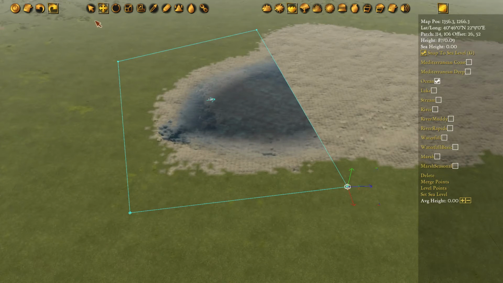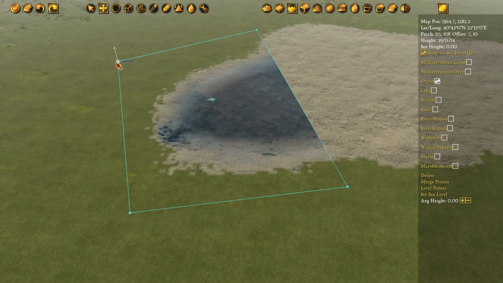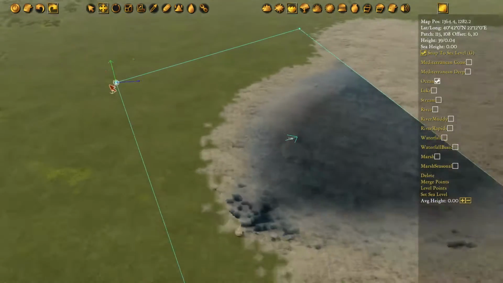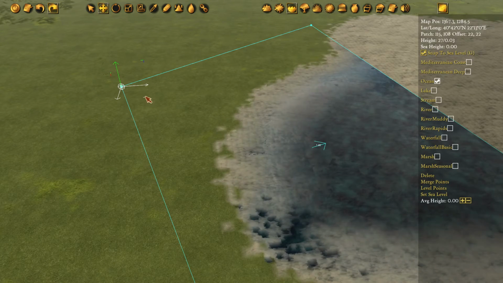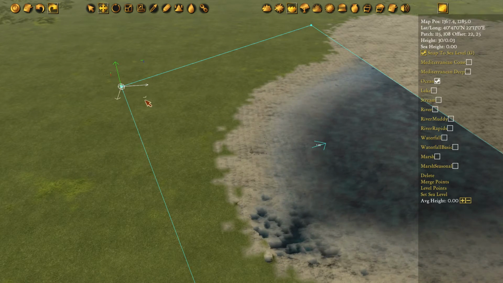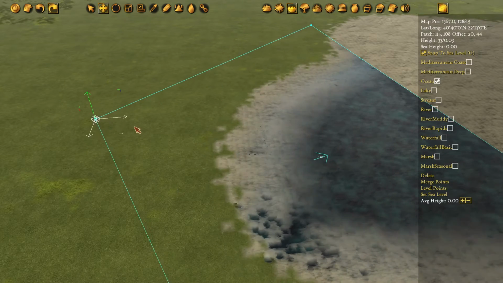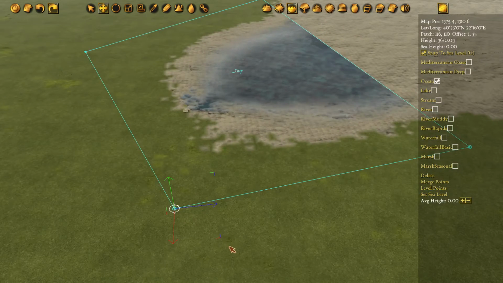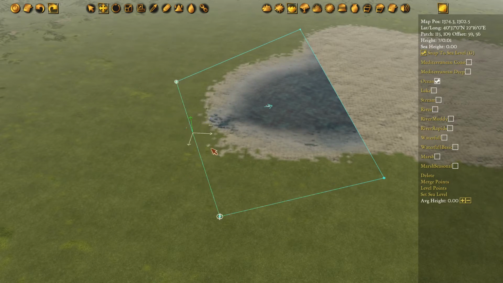After you've done it, you can switch to these other tools here, the move tool, and select one of these corners, and you'll see a little movement gizmo, as they're called. Selecting this corner here moves it in the X and Y plane, or the horizontal ground plane. And you can drag-select multiple points at once.